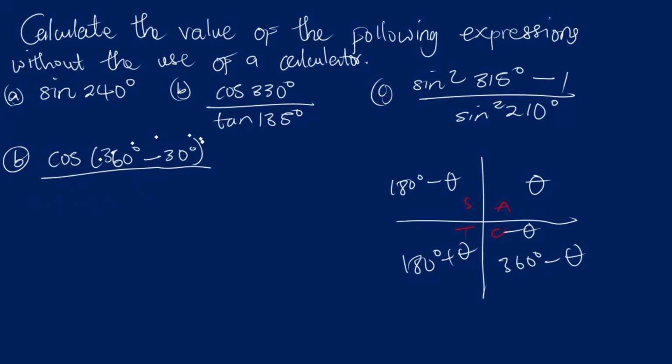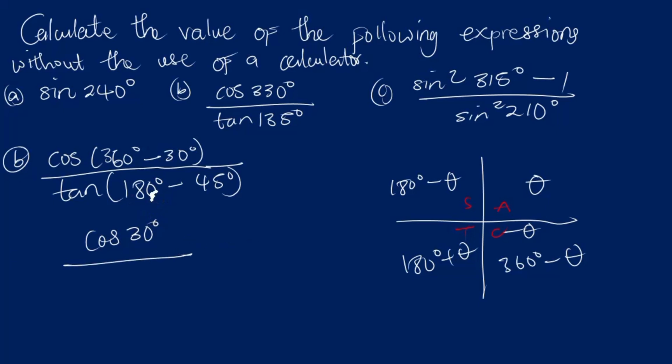And then here, the tangent of 135, this is the same as, how do we deal with 135? 135 is such a huge number, so I have to say 180 degrees minus 45 degrees, this way. You see that? So I'm working with reduction here. Now, cosine in this quadrant, 360 minus theta is positive, so I have the cosine of 30 degrees all over. This is the second quadrant, 180 minus theta, and the tangent is negative there, so I have negative tan of 45 degrees. All set? Perfect.